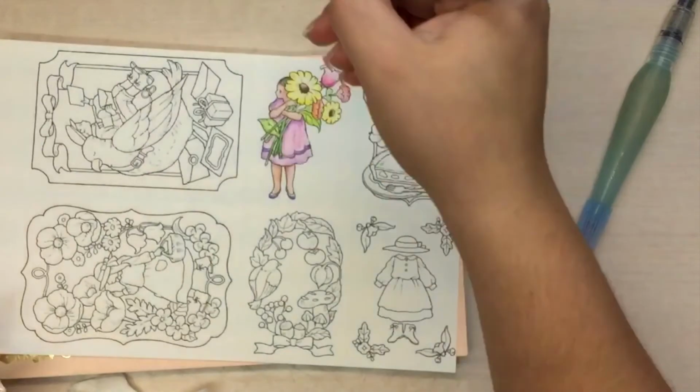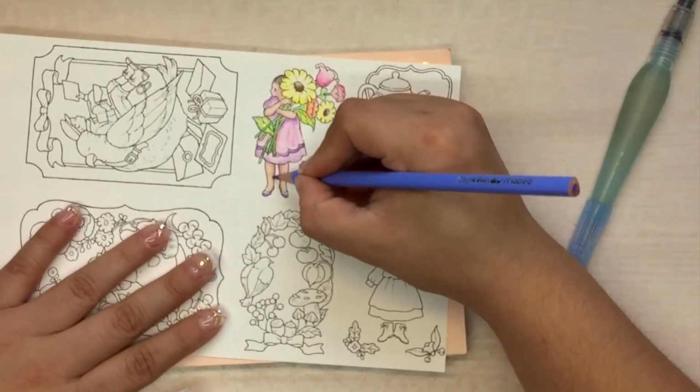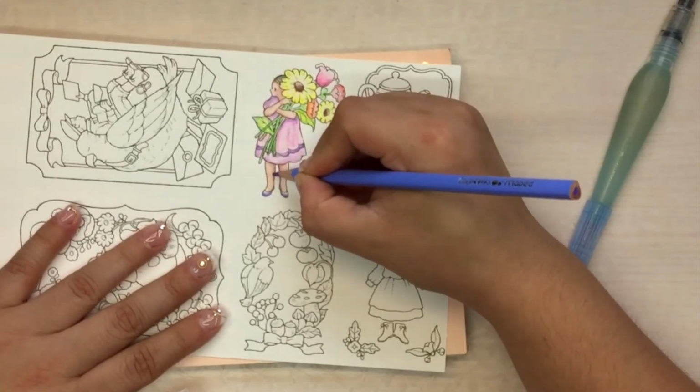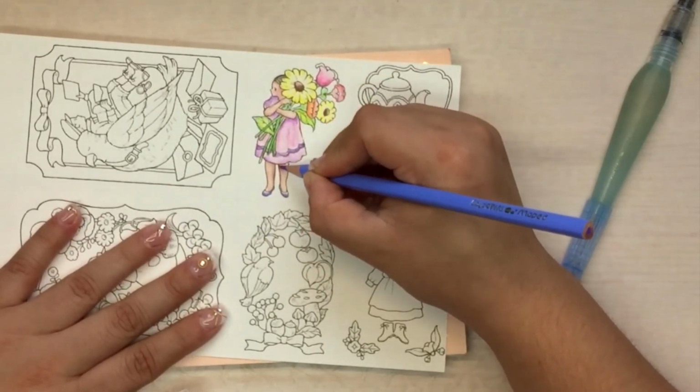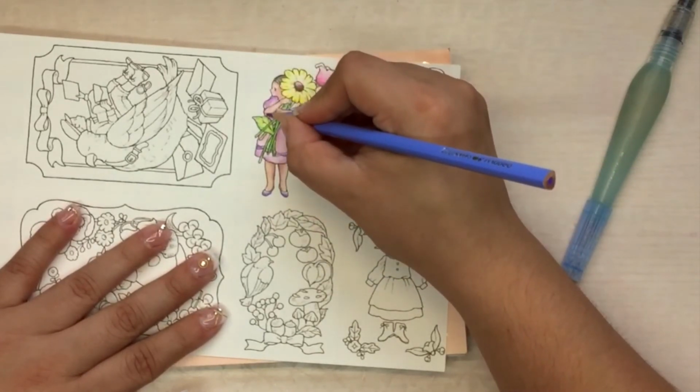Okay, so now I'm going to go ahead and use this light purple in the inner part of her leg to add more shadow. Just like that.